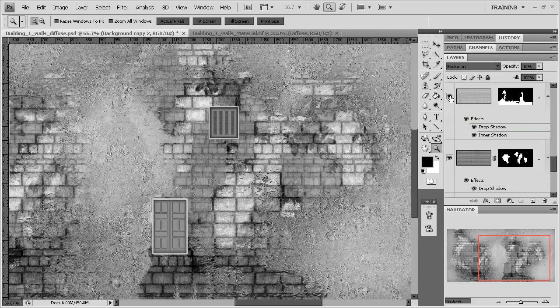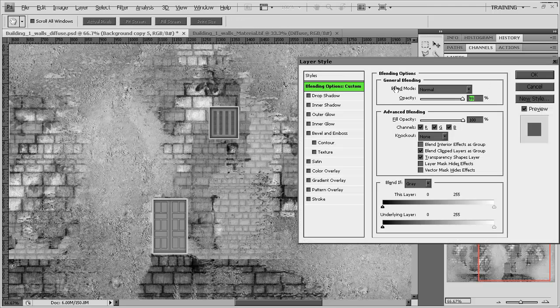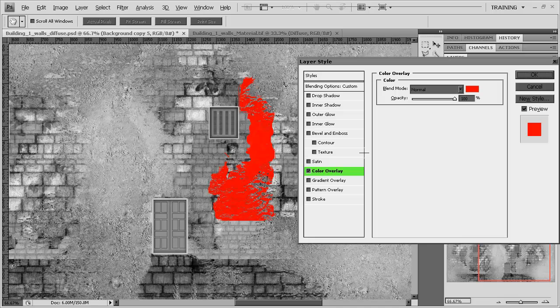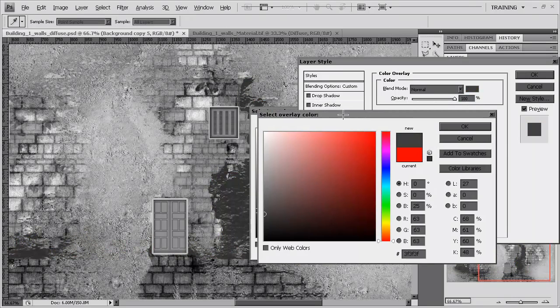And basically just looking at the individual layers and seeing what we need to keep on and off, turning off things like inner shadow, drop shadow, and then using basically a layer style color overlay to generate depth.